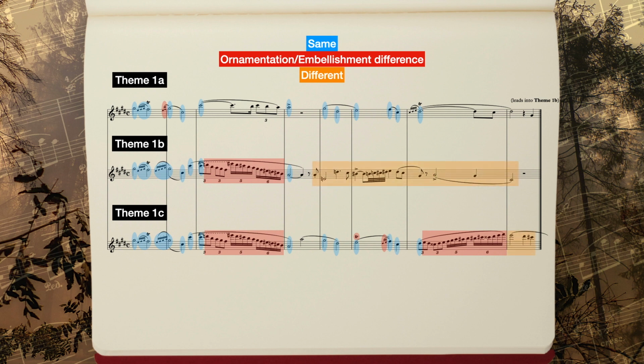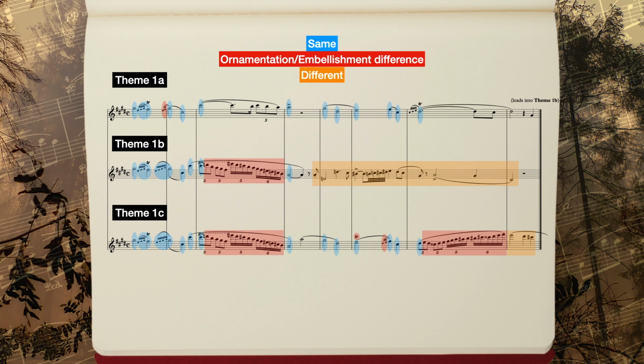However, there are subtle variations between themes 1A and the other 2 in these first 4 bars. For example, themes 1B and 1C extend the ornamentation of their second group of appoggiaturas. The result is a kind of inverted turn, whereas 1A's appoggiaturas only rise to the G sharp. Strictly speaking, an inverted turn would only start on the F sharp 1 pitch below, and not 2. Slight, these details are cumulative, making the theme similar enough for listeners to hear the similarities, but also different enough for us to appreciate them.